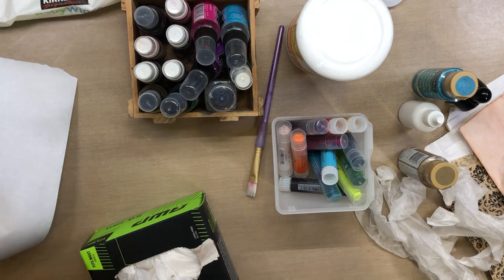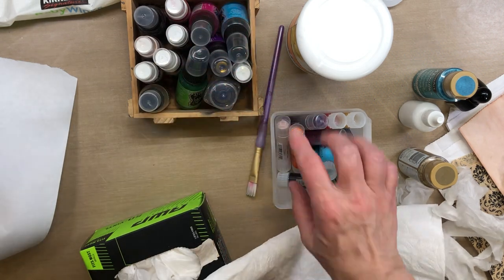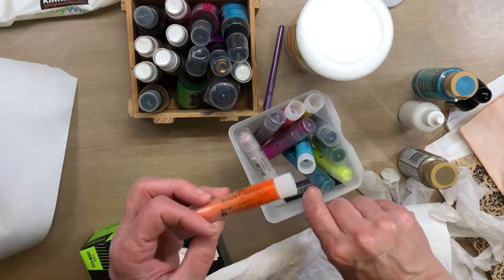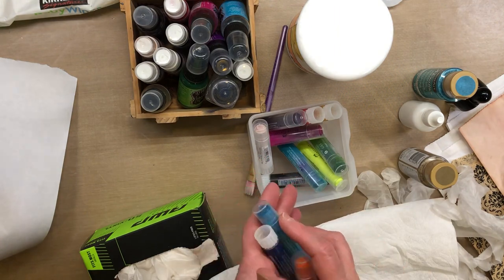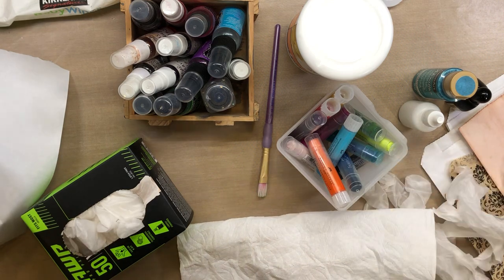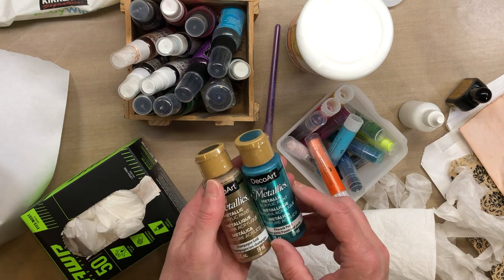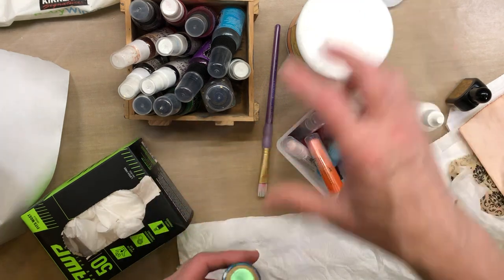We are gonna do a little messy craft here. I'm gonna play with some of the alcohol inks that I have. I only have a few. I don't know if I'm gonna use them, but I did grab these gelato things. All these things I bought at yard sales, except for my ink sprays. I did buy those full price. And then I just grabbed a couple of paints. These are brand new. I've seen them at Walmart, so I grabbed the peacock pearl and champagne gold. Aren't they beautiful? I just want to play with those a little bit.